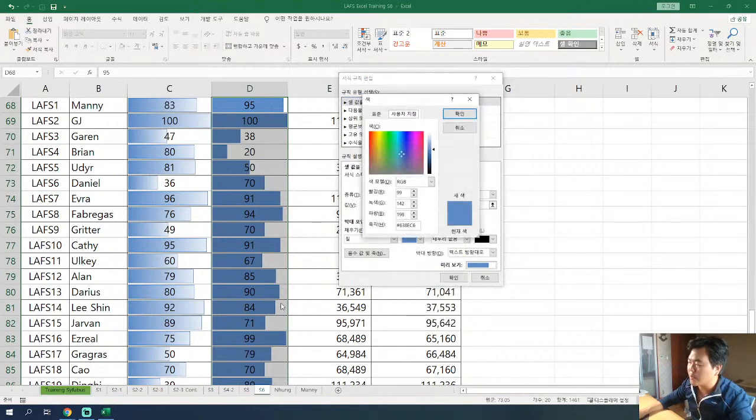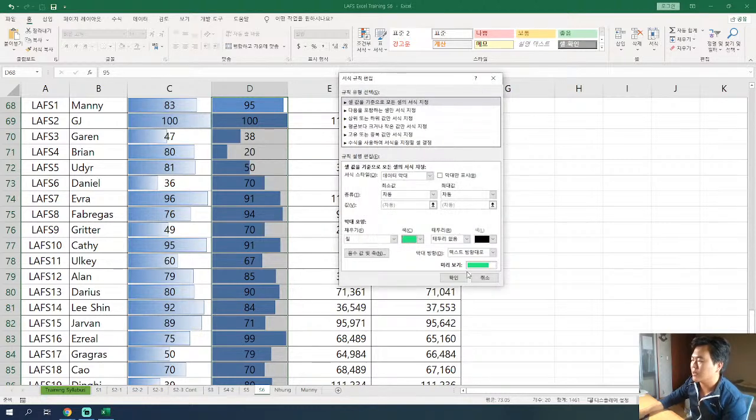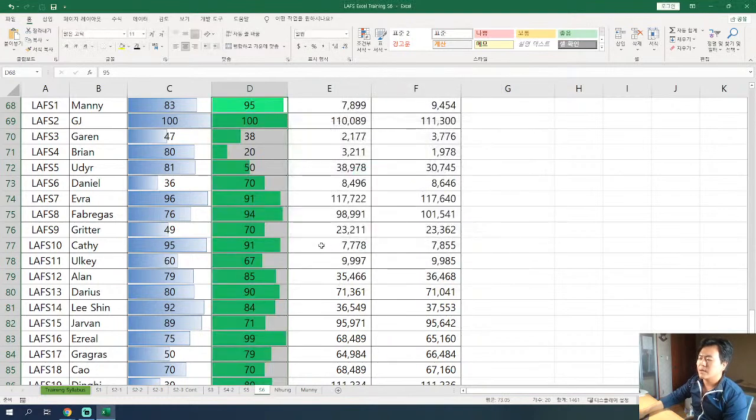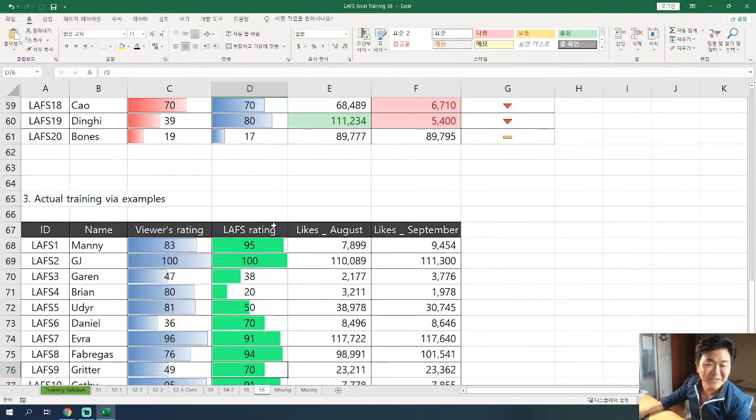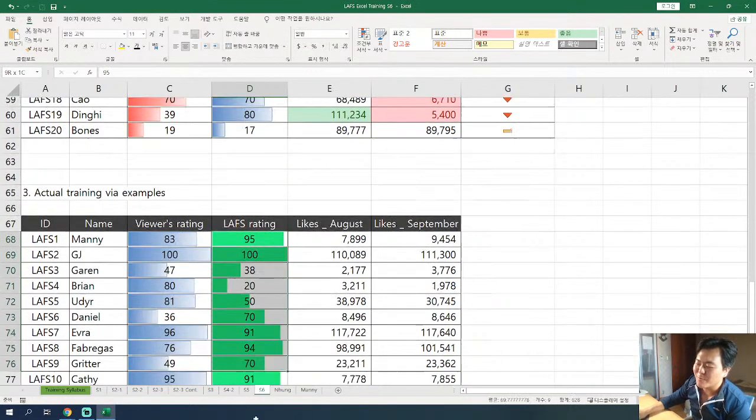For example, one of the most visible colors, let's just say I want to use light green. Well, not the best color I wanted, but you get the point. This is how you change the color of your bar.